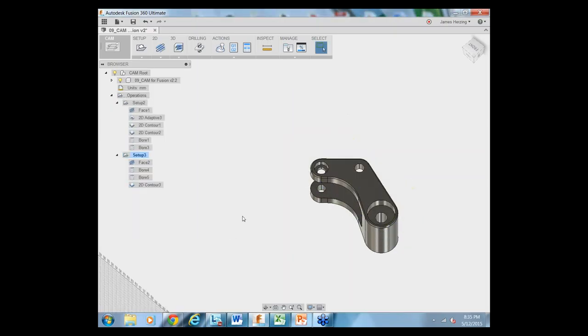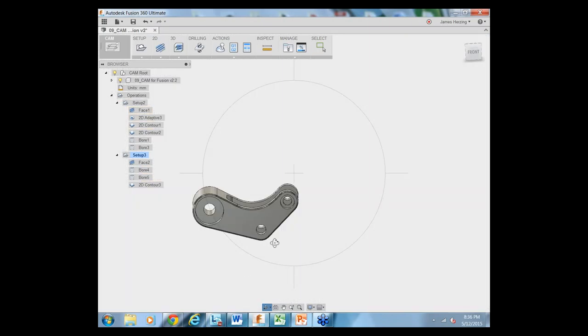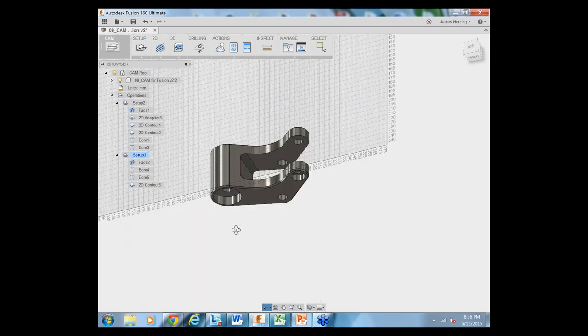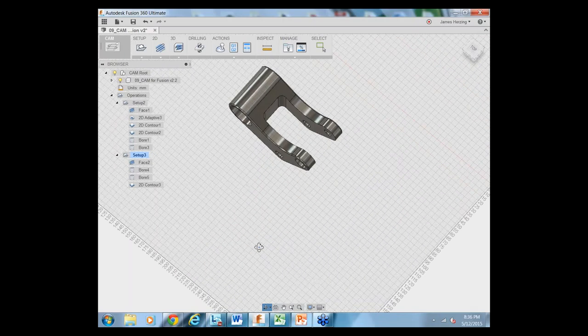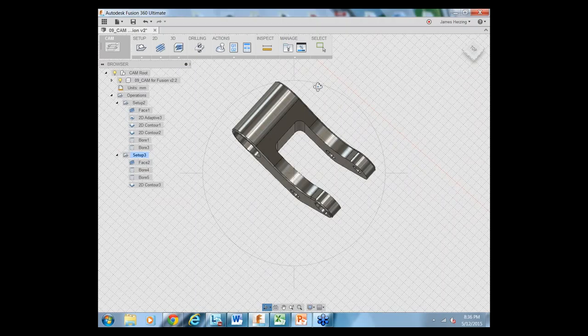Close this guy. And, well, almost done. So, again, if we have to rotate our model around a little bit. Well, we don't really have to, but I'm going to put mine sort of like this. All right. So far we have the shape cut out, but all of this big middle section is still left there for us to remove. Because we don't want that in there. No. Who wants that in there? Stinking aluminum, good for nothing.